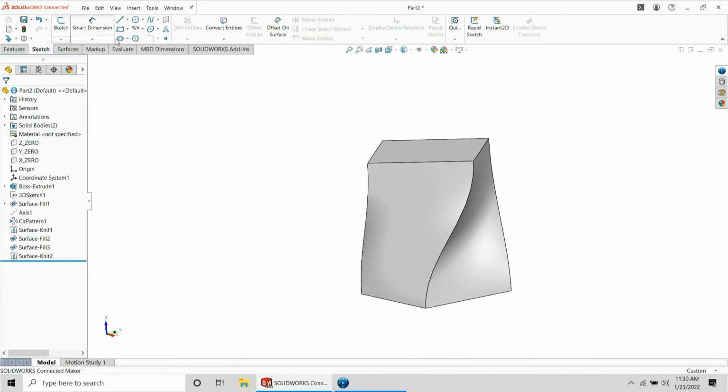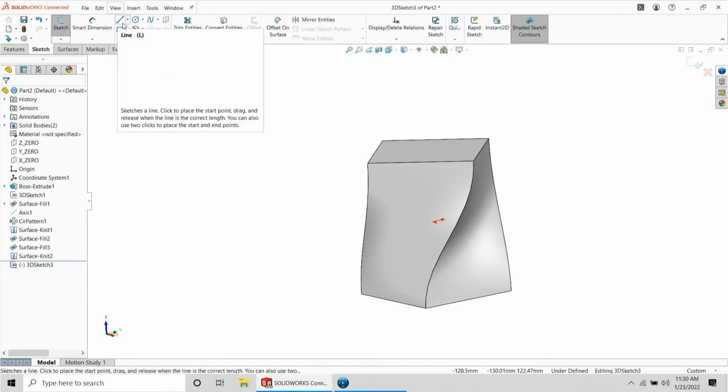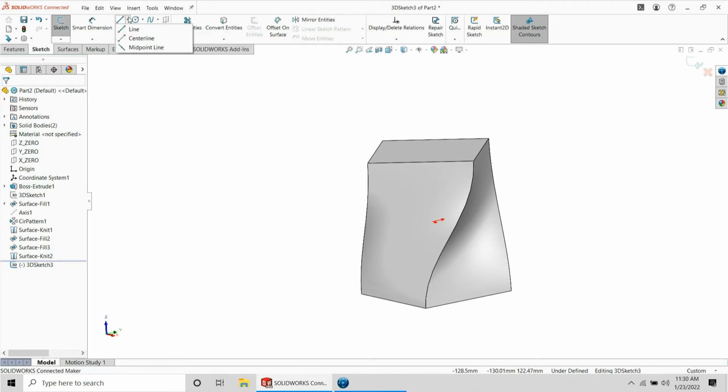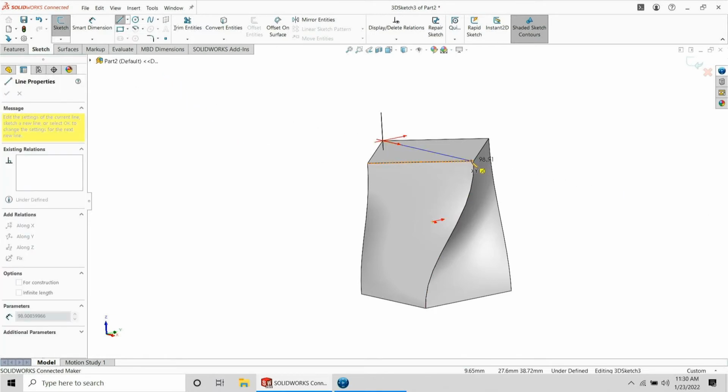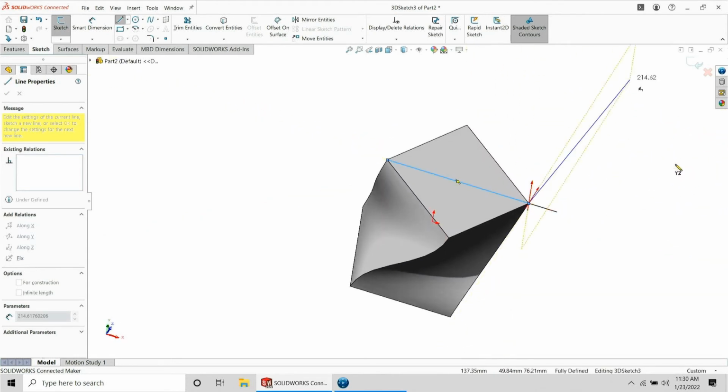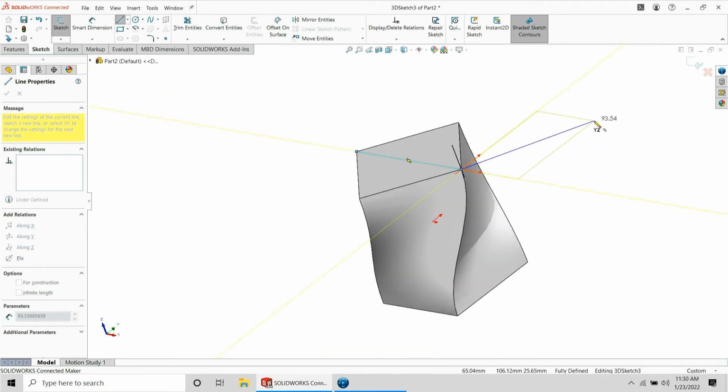But let's see here. Go back into 3D Sketch. Alright, so line, you've got the same tools. I don't use center point or midline, I just use line, and we can go from one place to another. And if we're going off into nowhere, we can use tab to move it into different planes, or to get it closer to different planes.